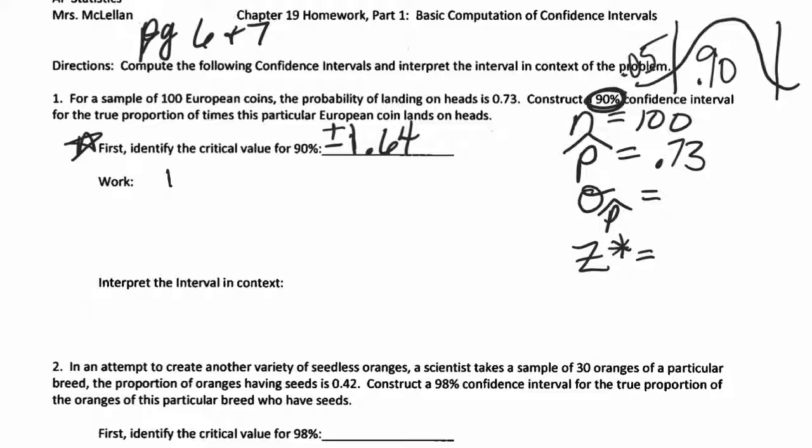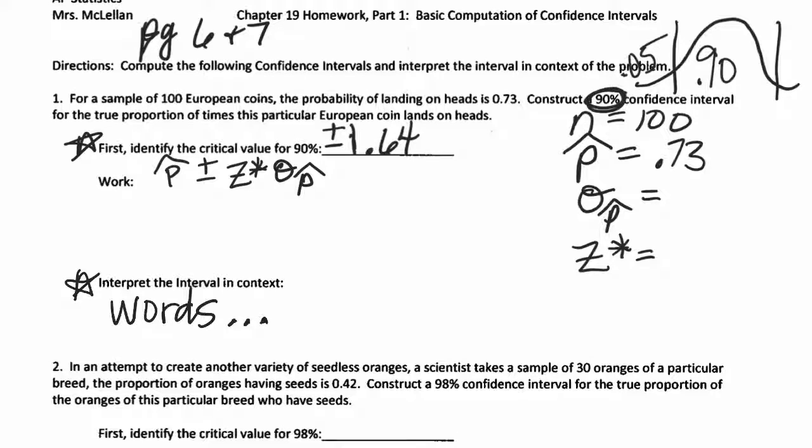And then here for your work, of course, you'll be using your formula. And the interpretation in context, these are the words that you will be using. Okay, I am 90% confident that the true proportion of times, in fact, look at this information right here, the true proportion of times this particular European coin lands on heads is between blank and blank % of the time. So make sure you are clear on what you are actually estimating so that you can use this type of language in your interpretation. All right, that's it. So you guys have got time. I'm going to come around and get all of your intervals so that I can include them in my class data. And there you go. So I'll come around and get that from you.